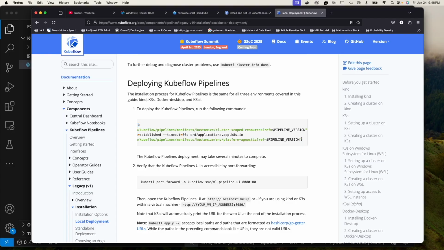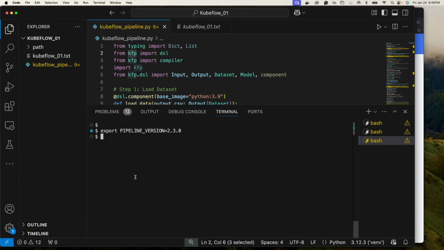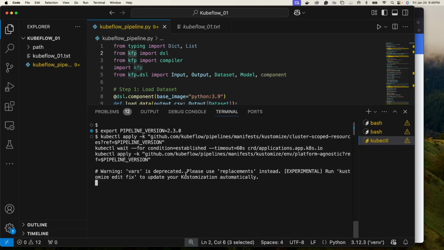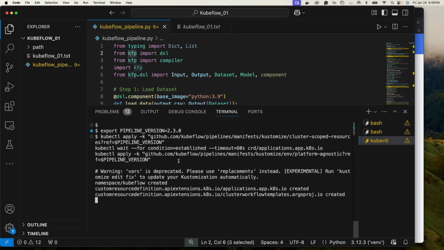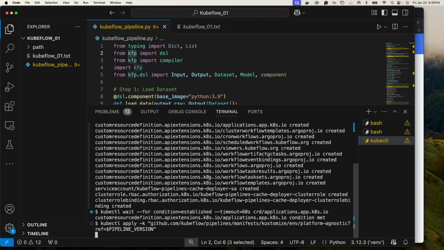If you like, you can run them separately. Just copy them, paste them here, and run them. Now this will take some time, about 10 to 15 minutes, so just give it time and it will finish creating everything.